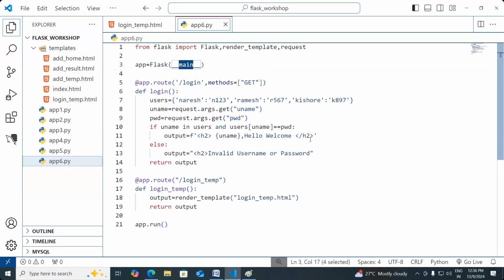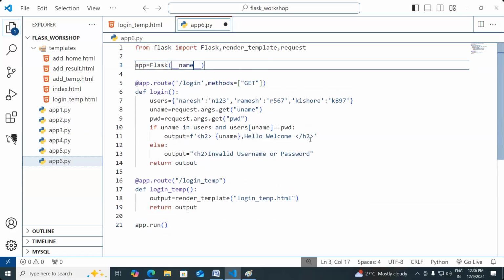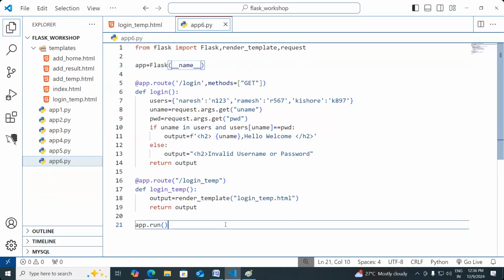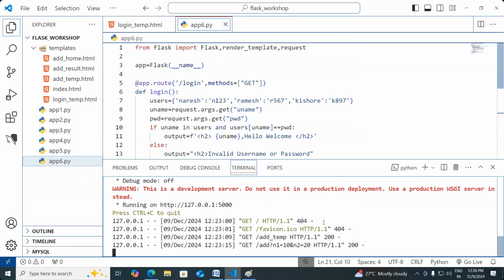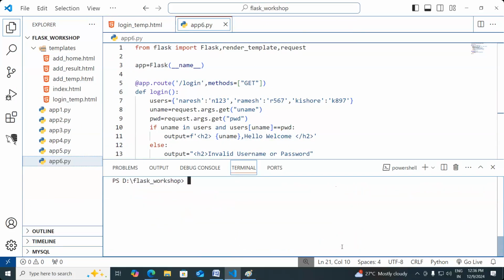Name. This is name. Okay, then run the application. What is your application here?